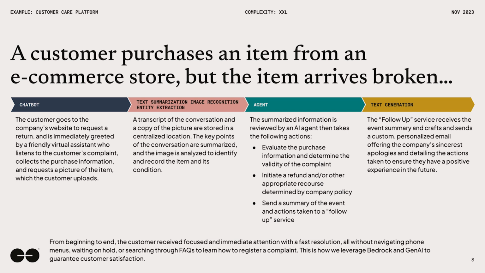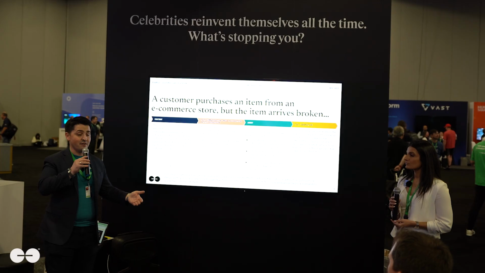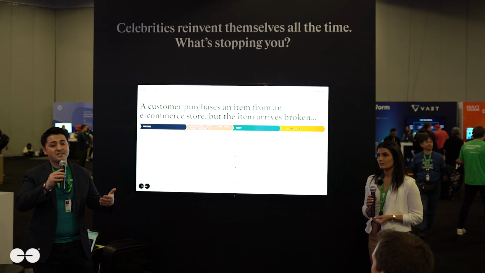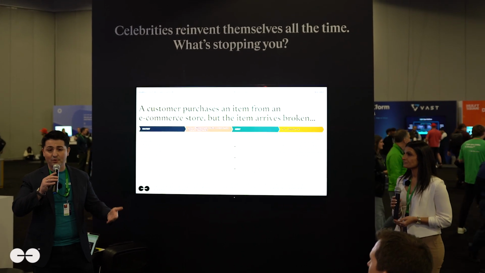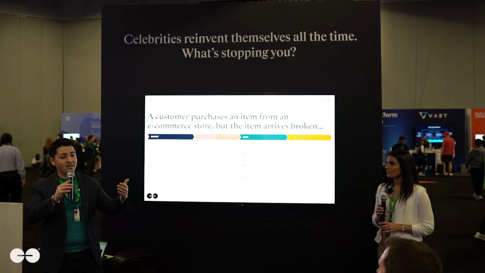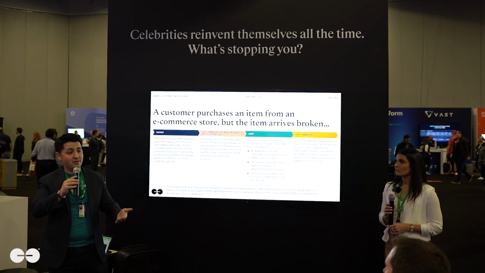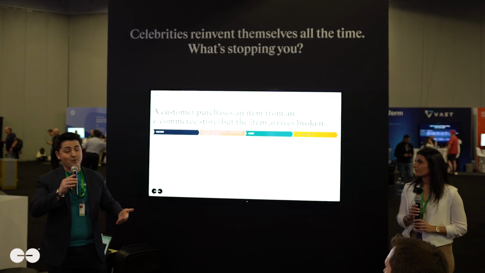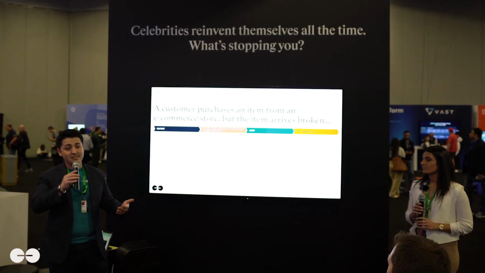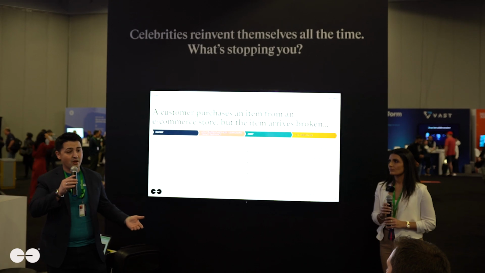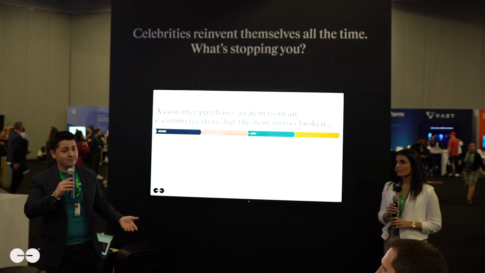And then you can send all that information to yet another service, which would link to your customer data and find out who this person is, how long they have been a customer, and what they have purchased. It tailors a message that is specific to that person, more customized and more personable, and comes up with not only a sincere apology to this person who's been your customer for a period of time, but also a list of the steps taken to rectify the situation. And this is how you make sure that the customer experience is maintained, even though it started off on the wrong foot by sending a broken item.